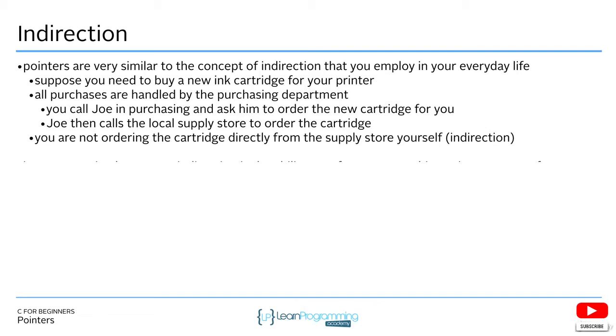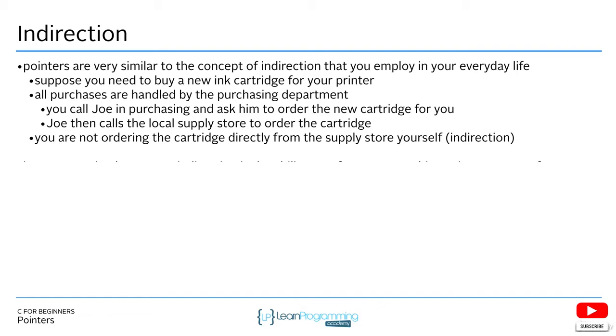It would be their job to then find a local store that provides the actual item that you want to order. And what this means is you're not going and ordering that item directly by yourself. You're asking somebody to do it for you, and then through their expertise and their knowledge of who has that product in inventory, they get it back to you. So this is a level of indirection concerning you. You don't just go down to the store and buy it. You go to the purchasing department. The purchasing department has the knowledge and goes and does everything for you.